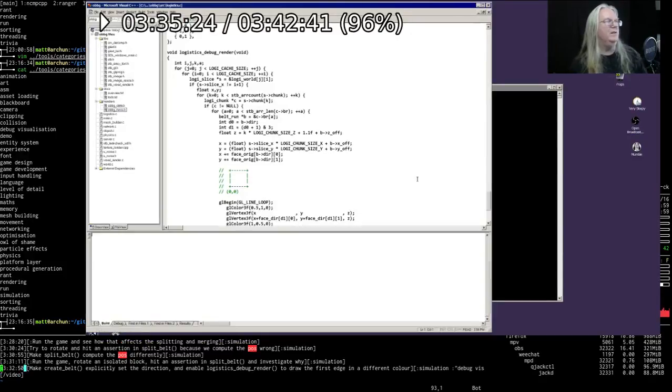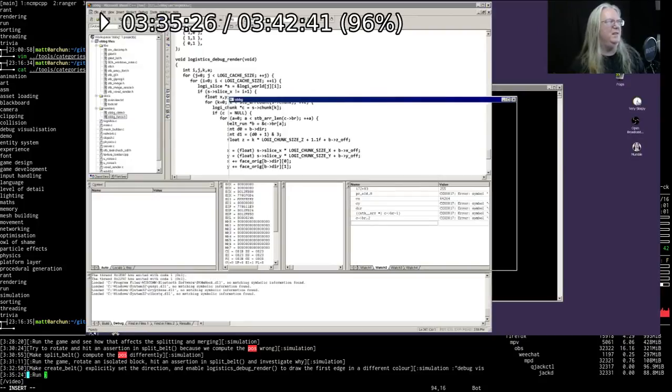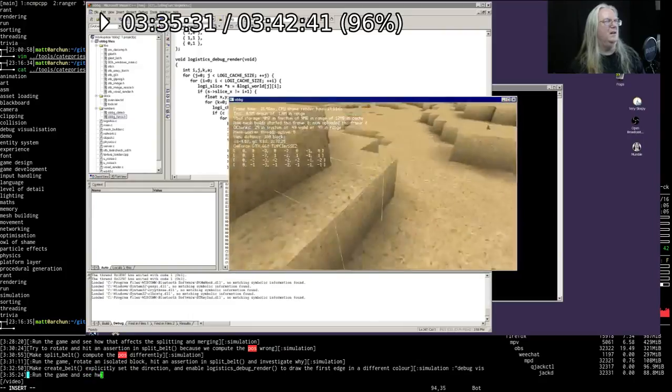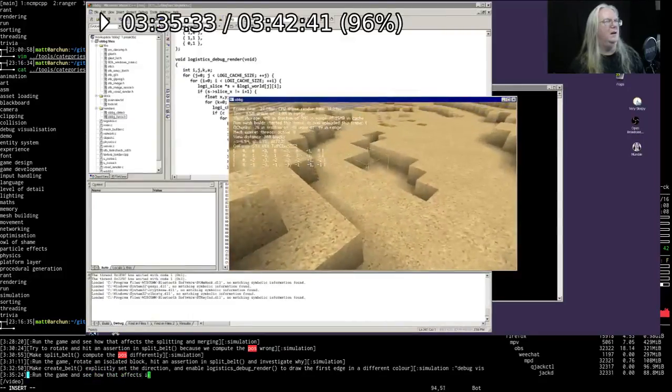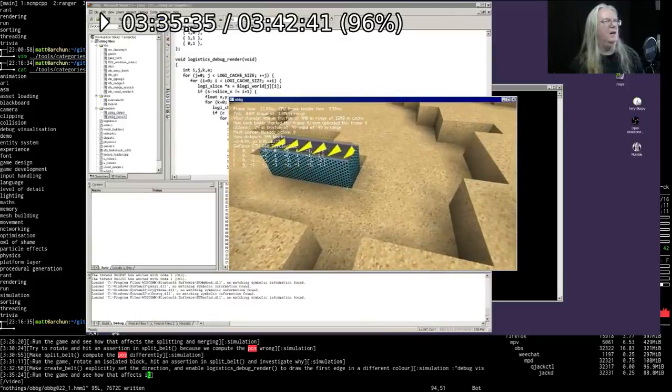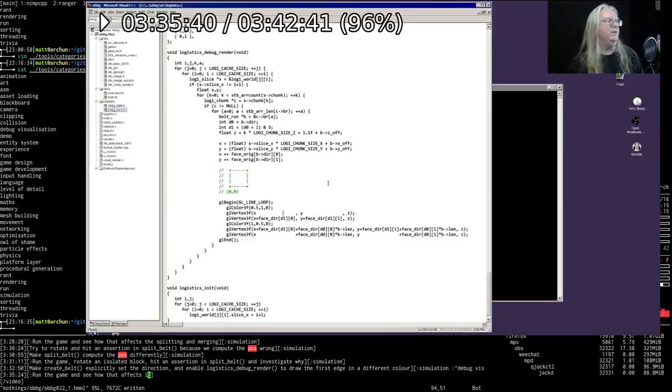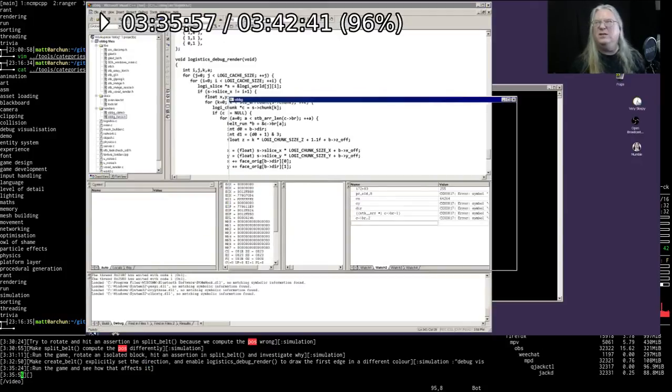Okay. Right, it's green at the back, not the front, because I did it wrong. And let's make the back be yellow. So it goes from yellow to green.